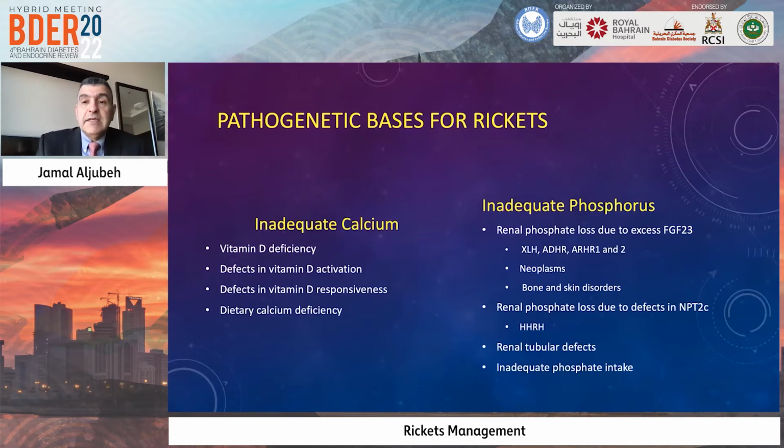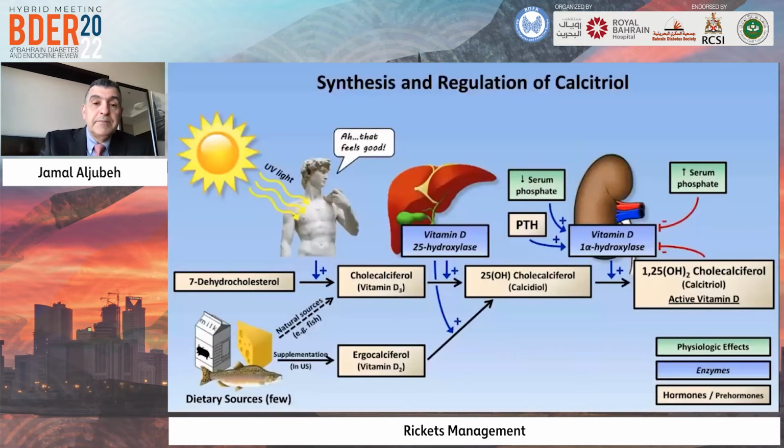Inadequate phosphate intake is not very common cause of rickets because phosphate is really abundant in most types of food. Some circumstances in which there is inadequate phosphate intake include premature babies who need relatively higher amount of phosphate. It also includes patients with short bowel syndrome on TPN if the amount of phosphate is inadequate. There were also reports of inadequate phosphate on infants on Neocate formula. For some reason, this formula interferes with the bioavailability of phosphate.